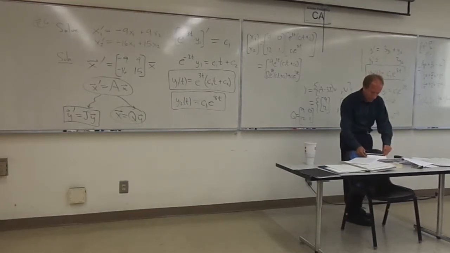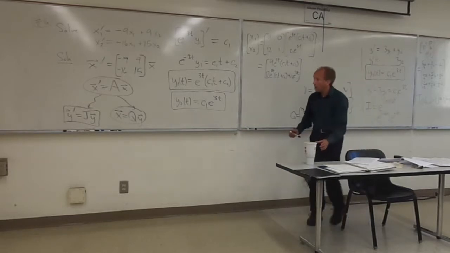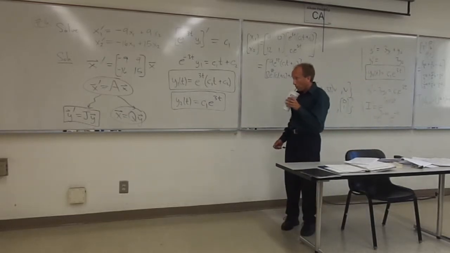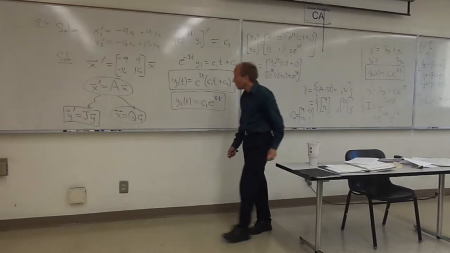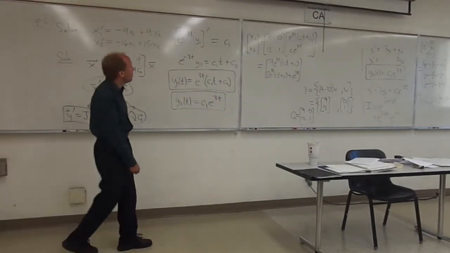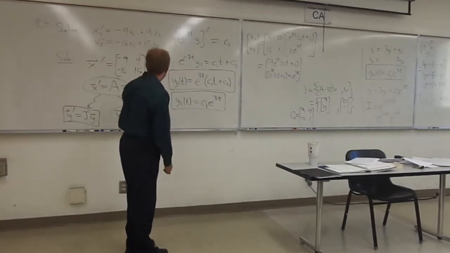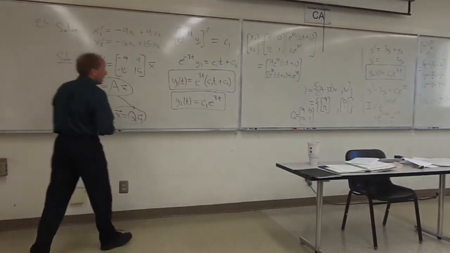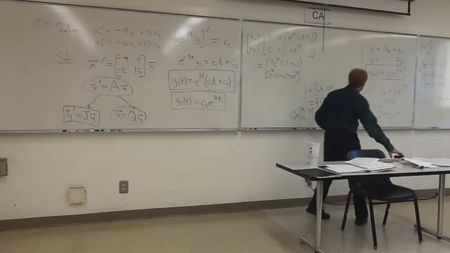I still don't understand how you got the y prime and the x over there in the Q1. I don't understand how you got from x prime is equal to A times x to these two. I know you erased it and I wrote it down, but I still don't understand it. Yeah, let me just show you one more time.